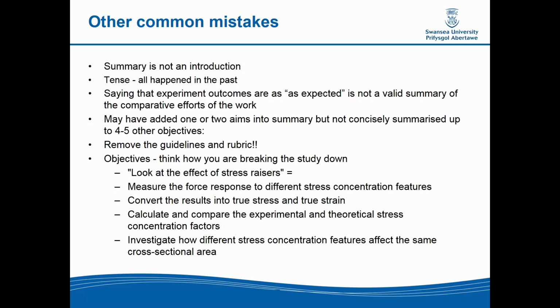Common mistakes, and I've picked out from comments from all of us here. There may be some more, but I'm just going to go through it in a structured way. So typically the summary, a lot of you are confusing the summary for an introduction. So it tends to be long, waffly, starts off with, air engines are very important for aerospace because they keep planes flying, and a summary is a summary of what is in the report. So you want to have an aim, a brief description of the experiment and the method, how you collected the data, and then some concise summary of the outcomes. How they compared to empirical data.